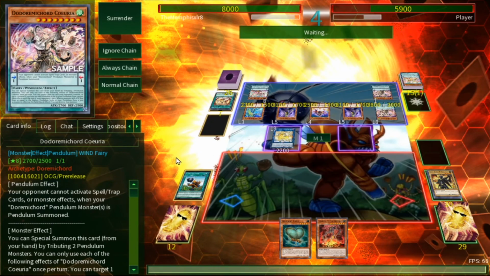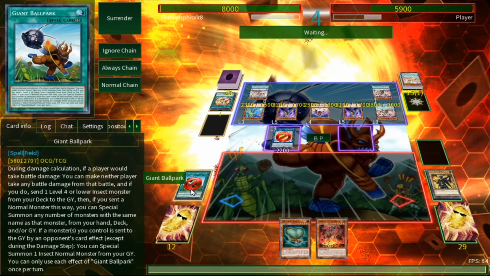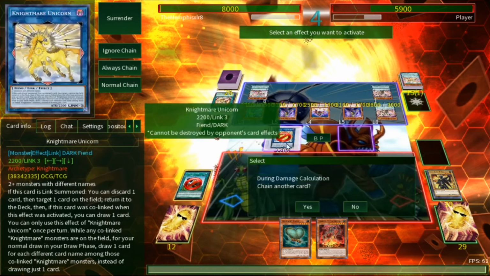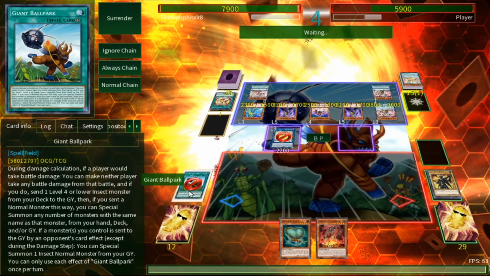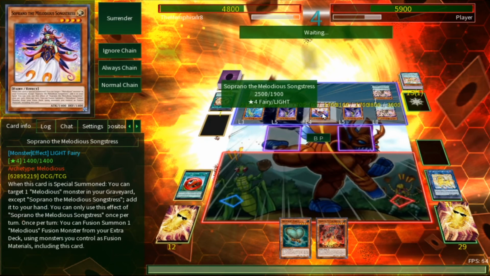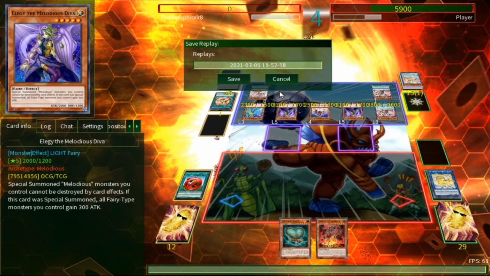And then he summons this thing. What does this do? Oh no. He negated my Ballpark. That's bad. Oh man, he negated my Ballpark. Dang, can I still ditch things to the grave? Nope. Nope indeed. Alright, folks. That's game. I'm slightly embarrassed. I just got beat down by Melodious Divas. I need to go hide under a rock.